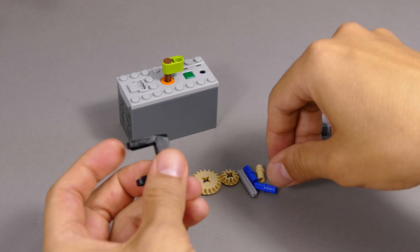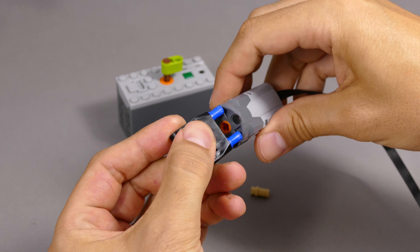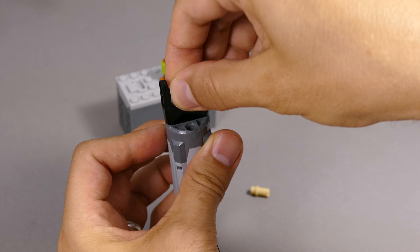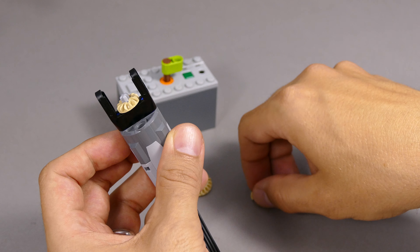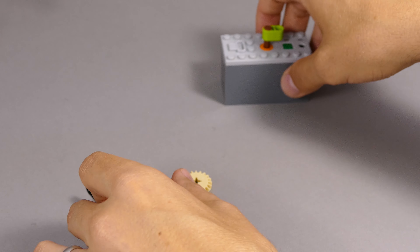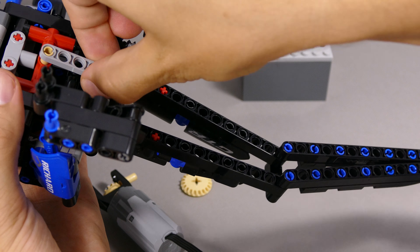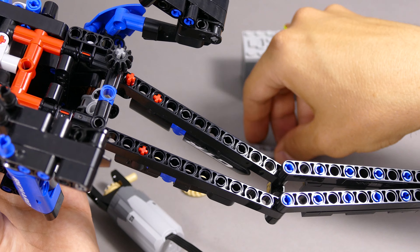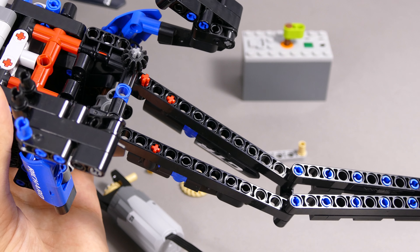So first of all let's build the main drivetrain. You take these two blue connectors and place them inside the Technic fork and put it inside the medium motor like so. Then you take a three module cross axle and place it inside the driving shaft of the motor and put a 12 tooth bevel gear. Then we put one of the one and a half stud snaps over here — we can simply borrow one from the belly of the dragon or take it from your own inventory, and afterwards you can replace it with a black snap which we have plenty of in the leftover bags.